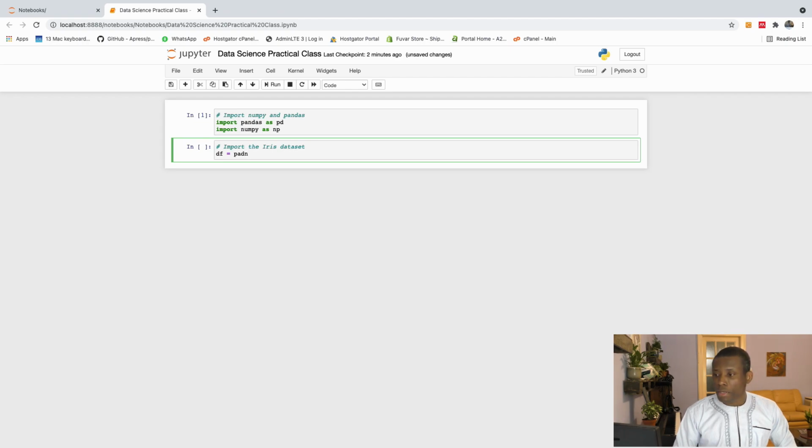So I'm going to say pd.read_csv. This is how to import a dataset. You specify the path to this dataset and specify the separator, which I think is comma separated, so I'm going to put the separator to be comma. And I'm going to say engine equal to Python.